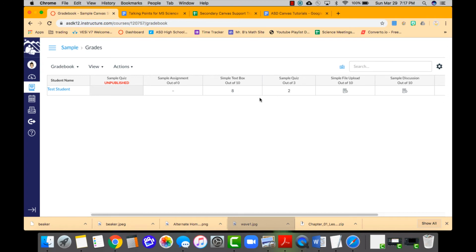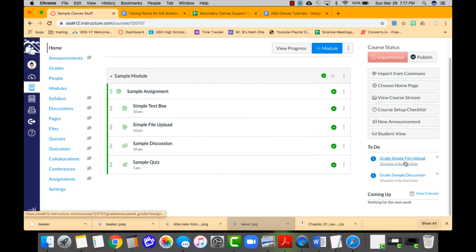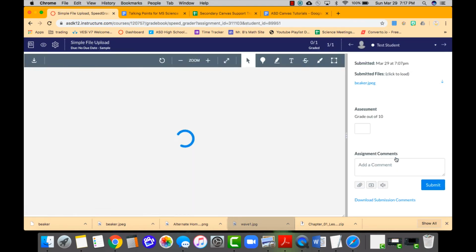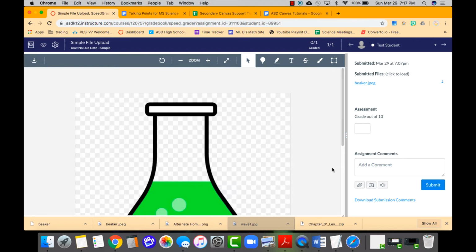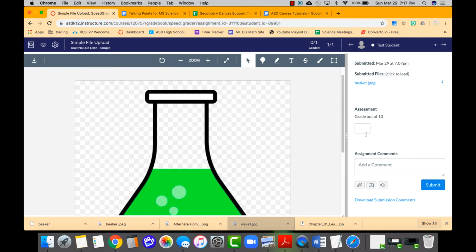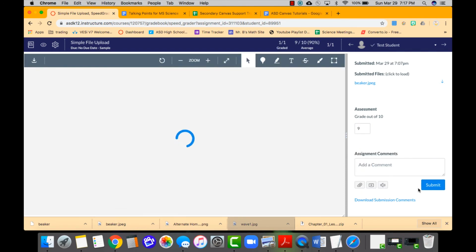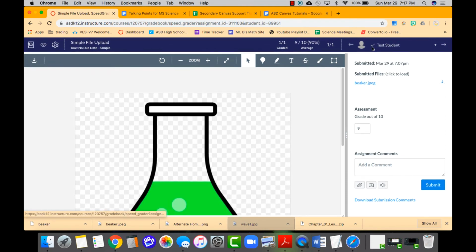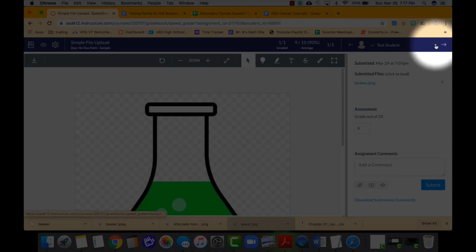Again, here's what it looks like. These icons mean that there are things to be graded, and we know about that because on our homepage, we still have these 2 things to grade. So this is a file upload. This is if you're having a kid submit something that is a Google Doc, or maybe in this case you had them submit a picture that reminds them of science. You could write comments here. The check mark means that it's graded. If this were a real class, I could click on this and it would bring me up a list of my students.